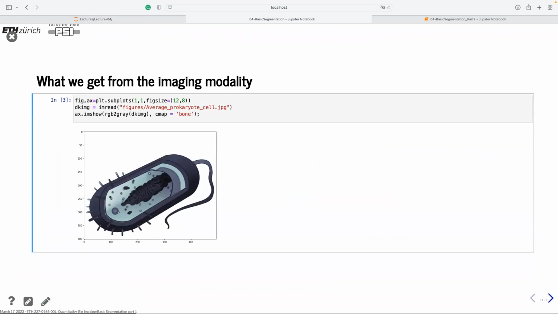So what we get, if we have an image modality, is some kind of image. This is just an illustration, so it's a cartoon. But anyway, let's say we get this cell image from our modality, and it gives us a bunch of gray levels that represent the response of the object to the incoming radiation, illumination, whatever.